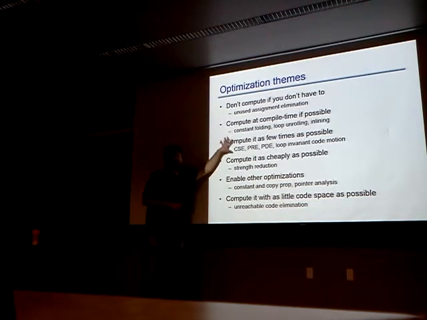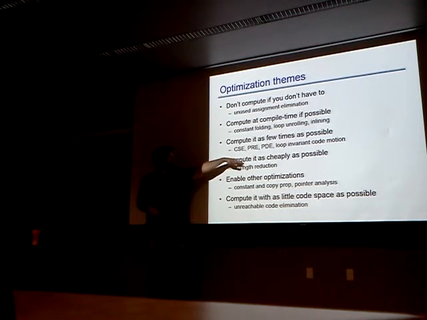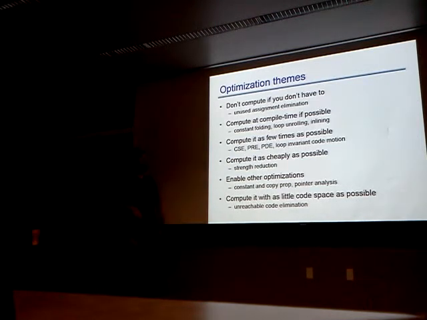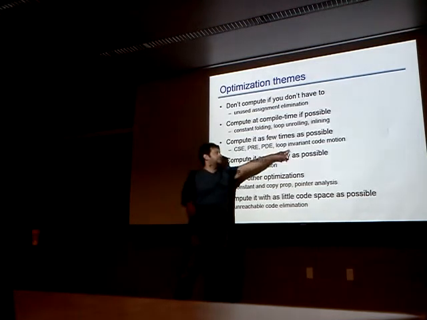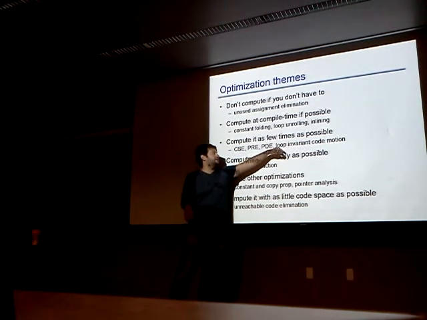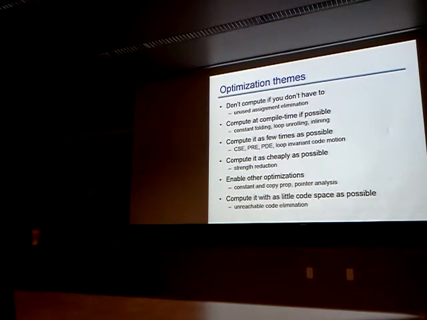Sometimes when you run a program, there are redundancies. There are expressions, values or computations that are computed multiple times, and you want to compute those as few times as possible. That's where things like common subexpression elimination and partial redundancy elimination come in. Loop invariant code motion was also a version of that: you're running over and over the same computation, so you pull it out of the loop.